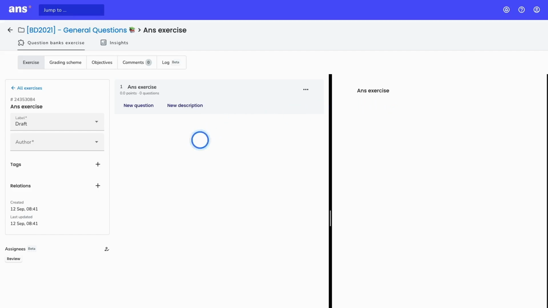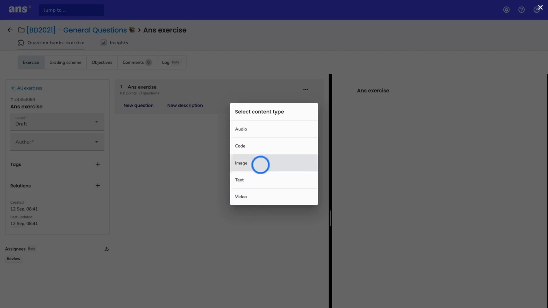It's good to mention a couple of things about exercises in ANS. The first thing, in ANS, it's possible to add multiple questions and descriptions to an exercise. To give an example, you could introduce your exercise by adding a new description, and here you can find the description types we have, and this will help you introduce the exercise.